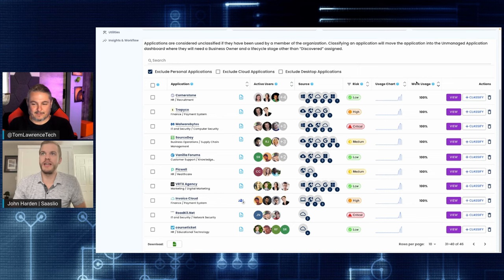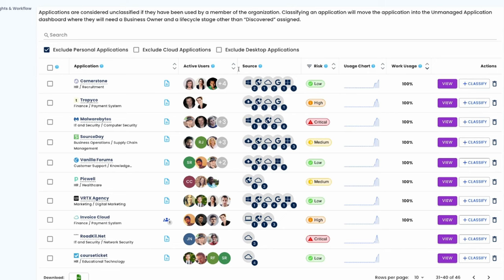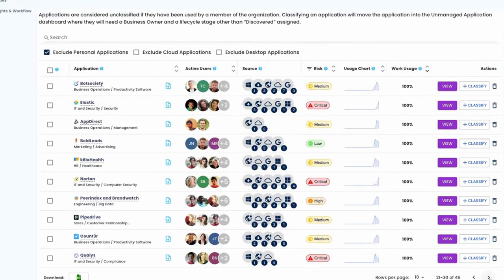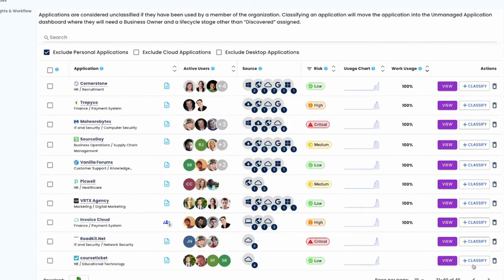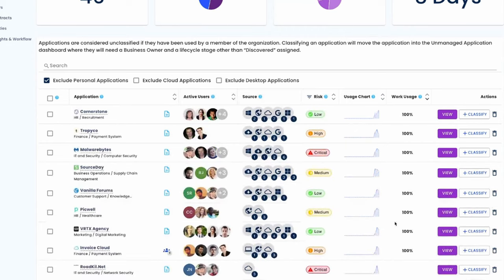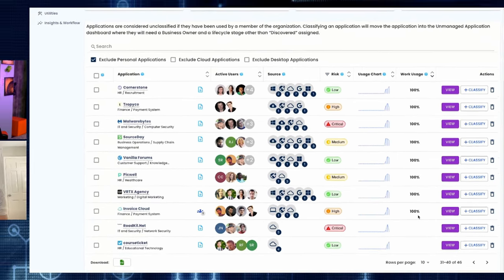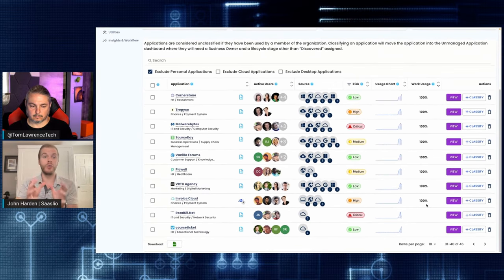Yeah, absolutely. And this is actually one of our components in the shadow IT: how much of this is work login versus not. And you can see the breakdown here, going through the filter, a lot of work usage is good, but then we start to see the break off. And this is where we get into personal. In this case, we may not see an incident where there's a blend, but in a lot of real world examples, we'll see a breakdown where maybe 50% of the apps are all work sanctioned, maybe 20% of the apps are personal. And then we've got this weird middle ground where some people are accessing a resource with a personal account, and some people are accessing a resource with a work account. And those are areas that we'll highlight.